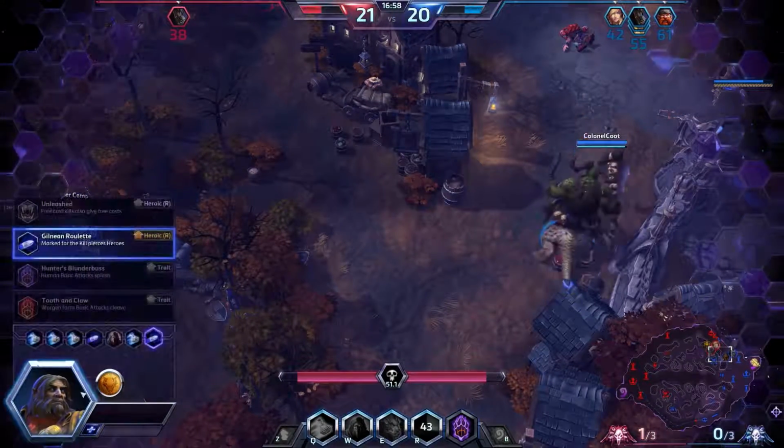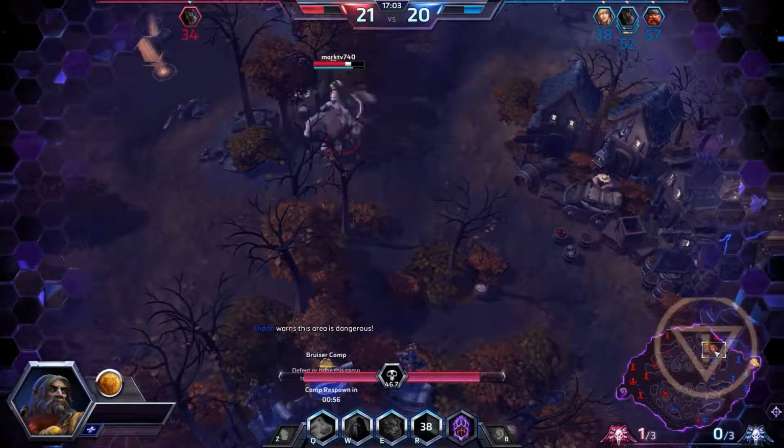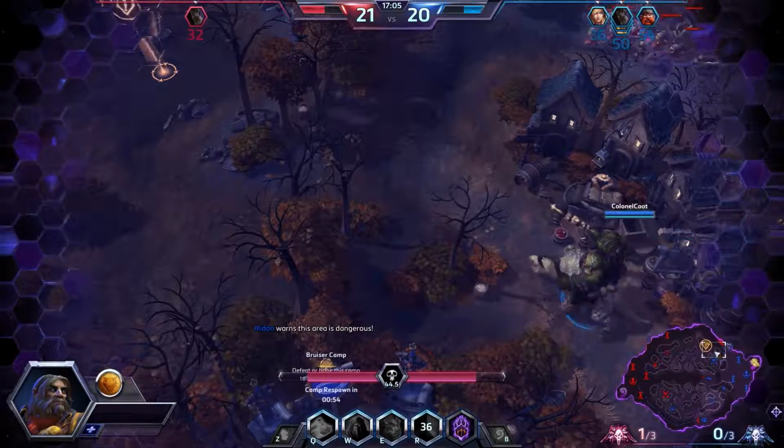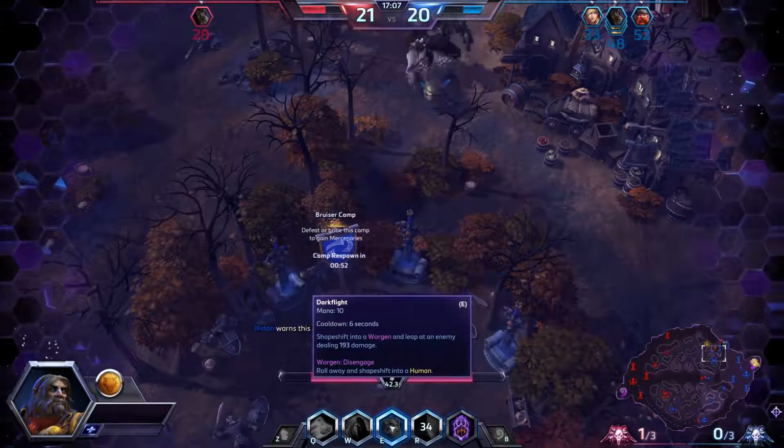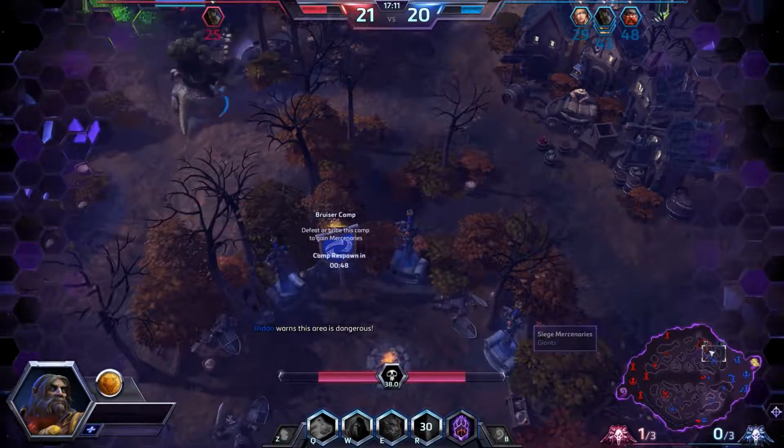So I was trying to be super cool by basically transforming into a Worgen and then dipping out as a human, but I did not know that they share cooldowns, which, you know, in retrospect, not the greatest thing. I don't like it too much.